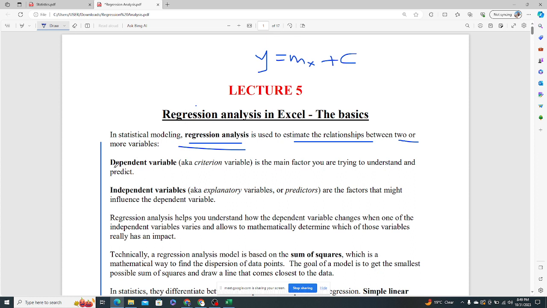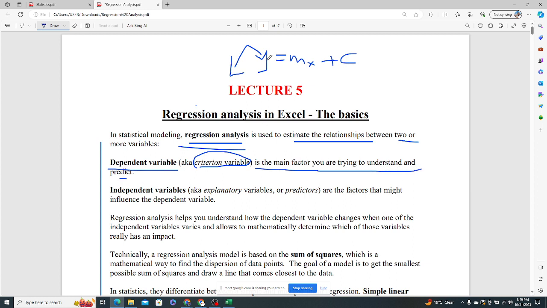We said we have the dependent variable, also known as the criterion variable. This is our dependent variable, and it's the main factor you are trying to understand and predict.